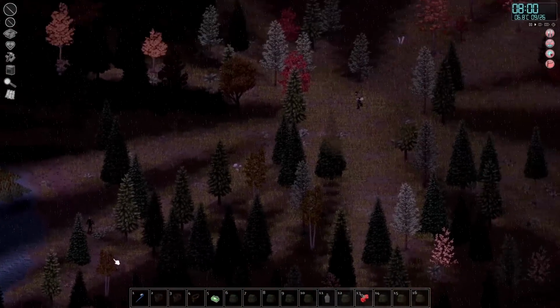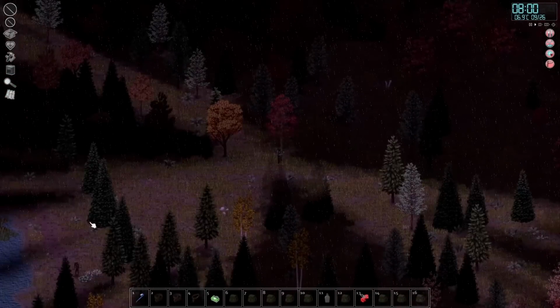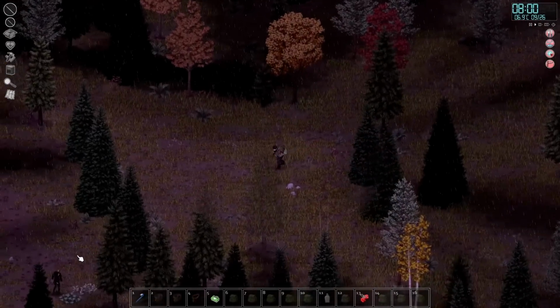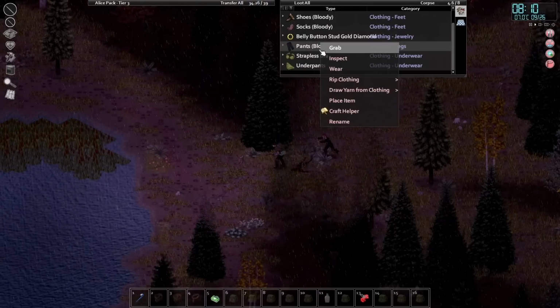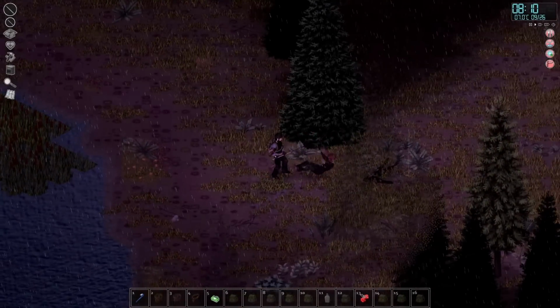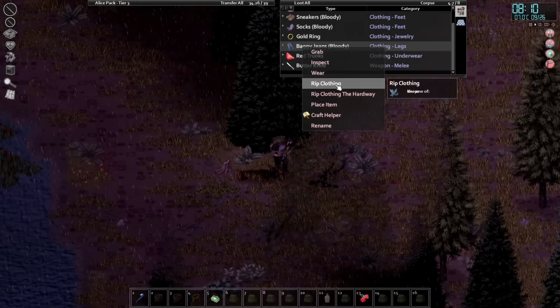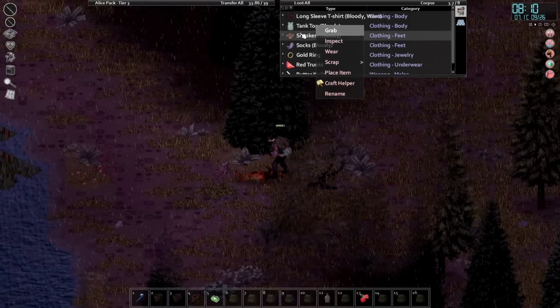Oh, there's a lake. Right, that's ideal, because then we can actually get some water. We do have that zombie, so I'm going to take you out quickly. And then we're going to have to rush back to the car, I think. Try and avoid this rain. We might need to... Oh, God, there's another one. Might have to rip some stuff up. They're damaged. Rip that, and then we can at least fix up our jeans and a couple other bits.